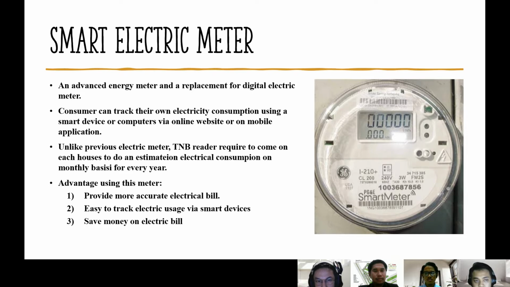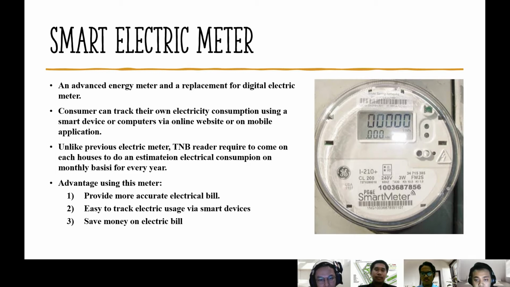The smart meter is an advanced meter and a replacement for the digital electric meter, like what I said before. By using this meter, consumers can track their own electricity consumption using a smart device or computer via an online website or mobile application. In Malaysia, we can view it on the TNB application.